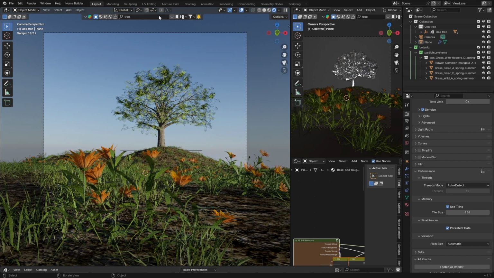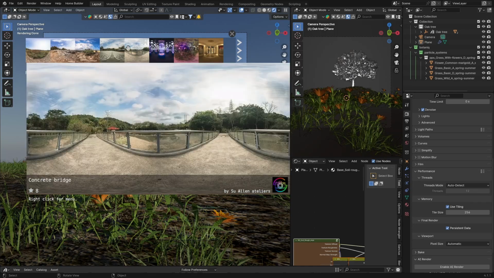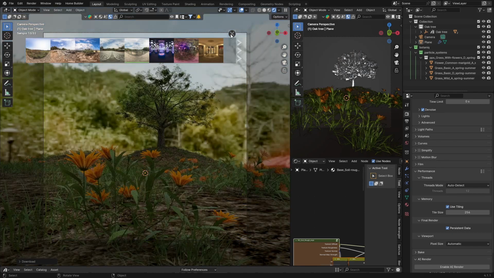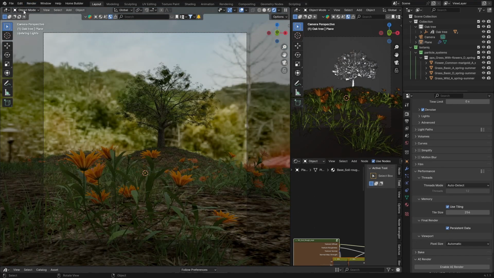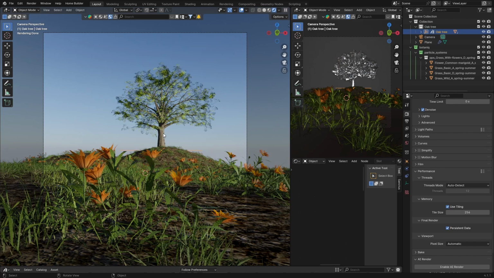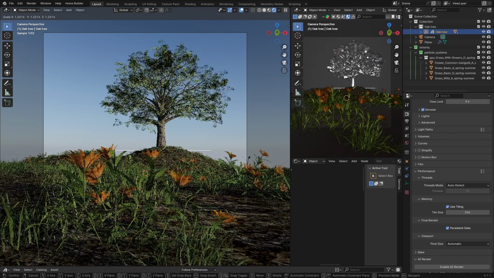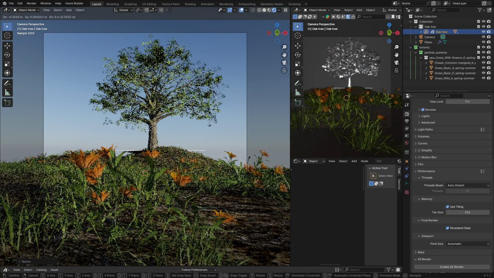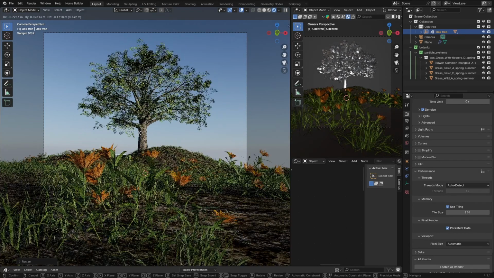You can always also add HDRs from BlenderKit, so you can get these. We can add this one in, and we can just go with 124, and you'll have to just play around with it. But what I'm going to actually do is just stick with this one. This is looking quite nice. What I might do is make the tree a little bit bigger. So click on the tree, and let's scale it up. It's looking quite nice. And then maybe just G, bring it somewhere like that.